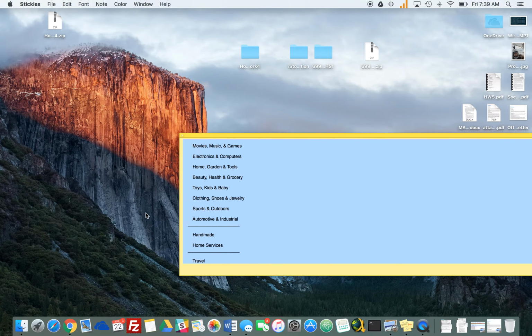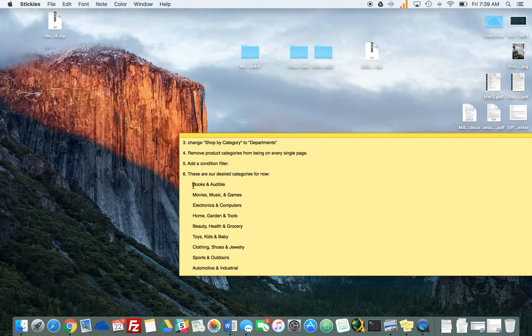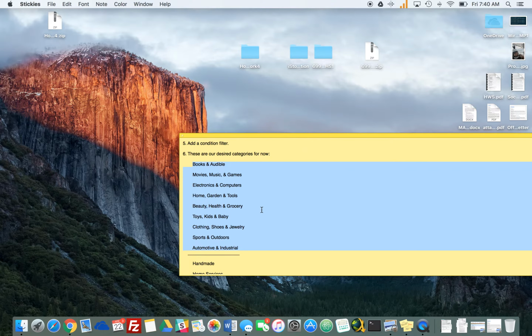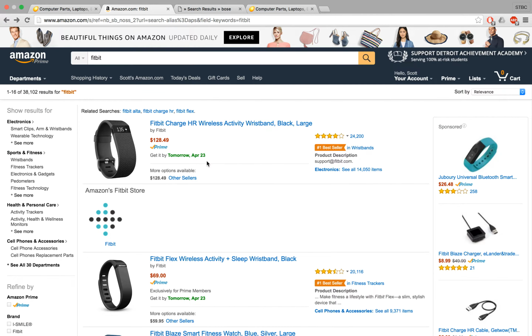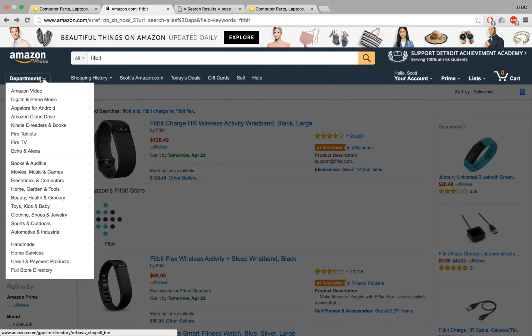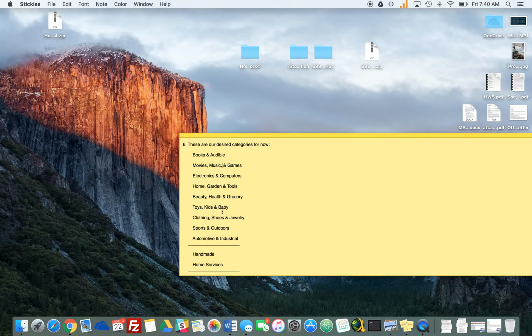If you look at this sticky note here, I have all the same categories: books, Audible, movies, games, all that stuff. Excuse me, let me make this edit here.